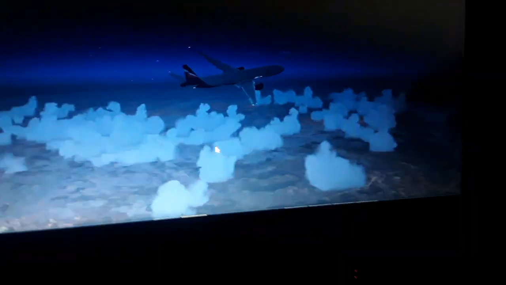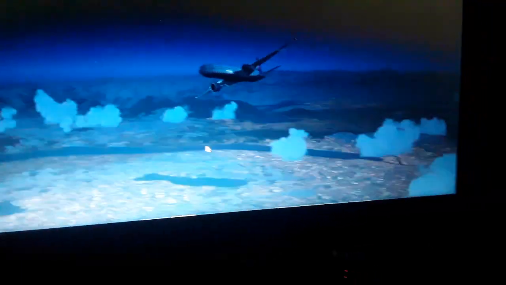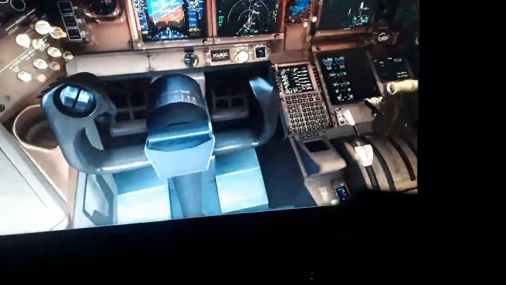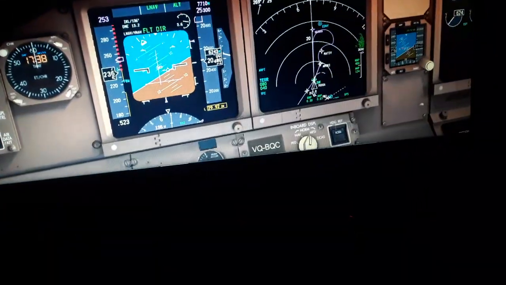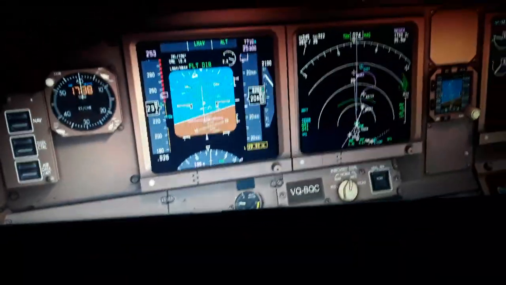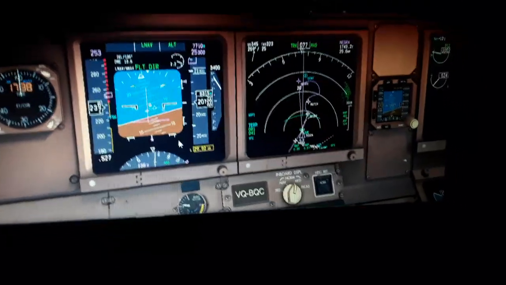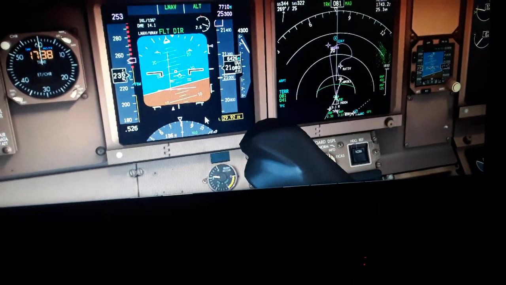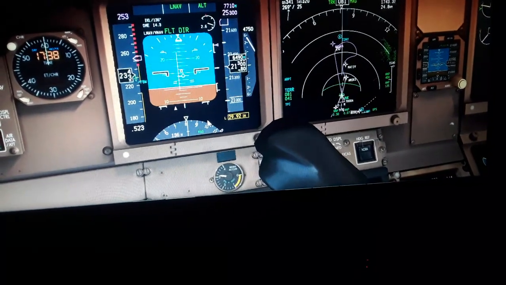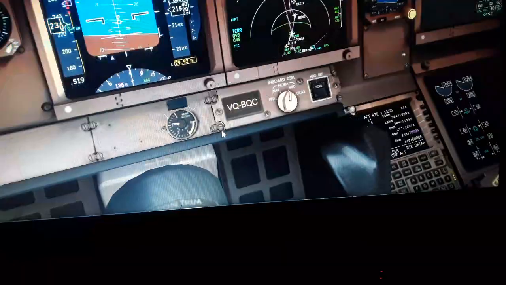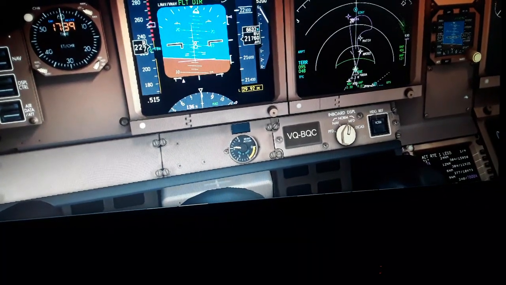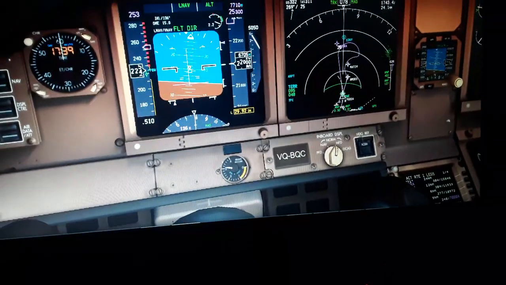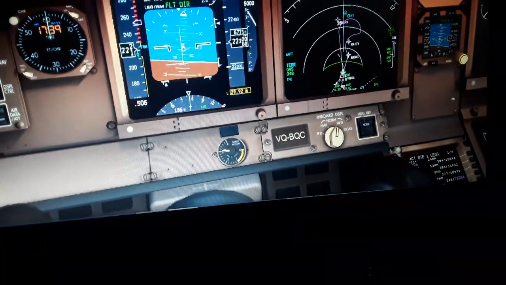As you can see, 30,000 feet. Keep climbing. So we're going to climb through the first waypoint. Also increase the airspeed. We have this stall warning now, and we go into the next waypoint, and we have about 16 more minutes left for this flight. About 12 actually. 12, 14 minutes. So we have 14 minutes.